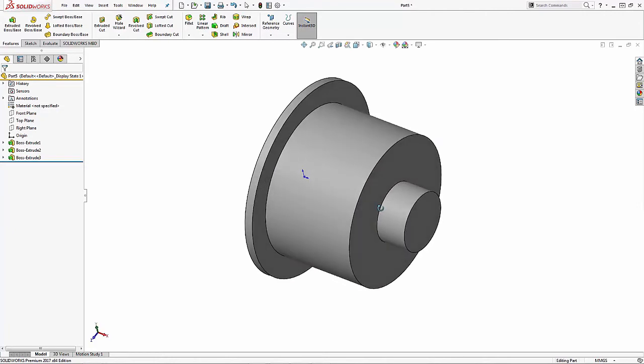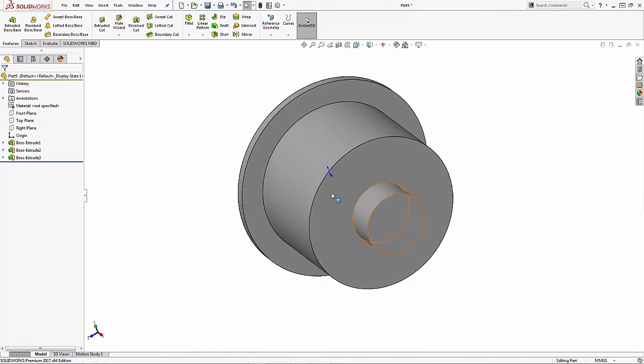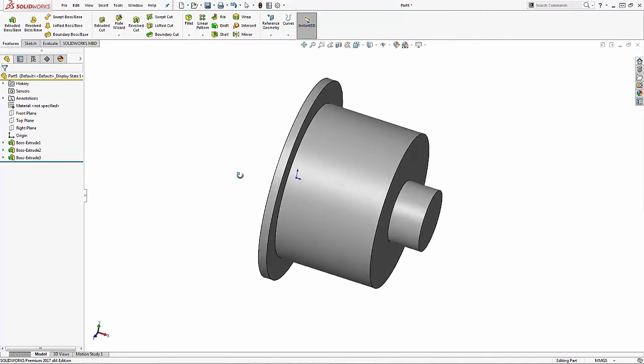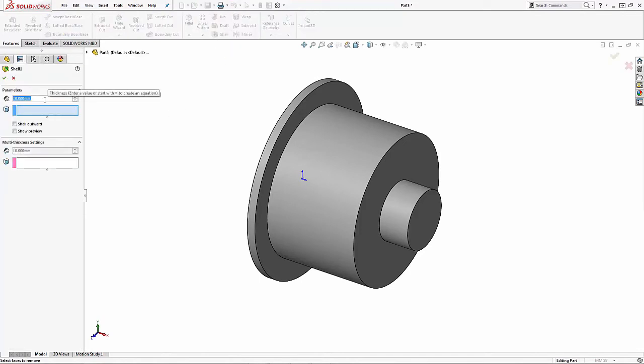And I realize I am going to skip here a little bit, but I do want to talk a little bit about applied features. If you notice that with all of these boss extrudes, we had created a sketch, and then from that sketch geometry, which are the appropriate circles, we went ahead and extruded it out to create our features. Now the nice thing about an applied feature is that you no longer need to use a sketch. So what I'm going to do in this instance is use the shell command, and then I'm going to maintain a wall thickness of 4 millimeters right up in this area.